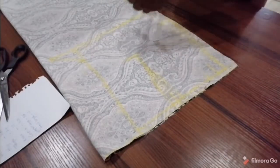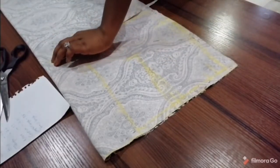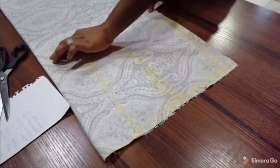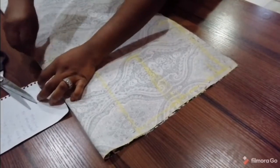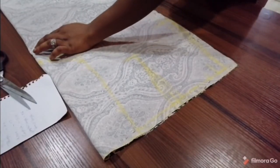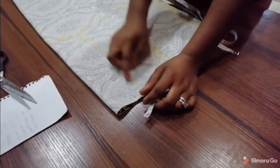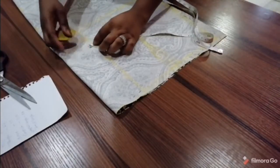So this is my thigh measurement. My thigh measurement is what I'm going to take all through up to the hem. So I have 11.75. I'm going to add 1 inch seam allowance as well, so I have 12.75. So I'm going to be measuring 12.75 all through. At this area here, I'm going to add ½ inch. It's also for seam allowance.